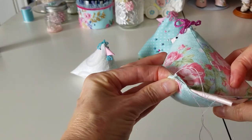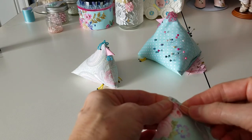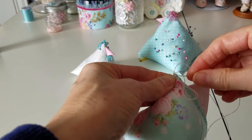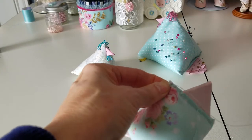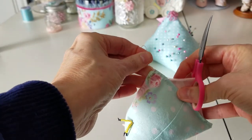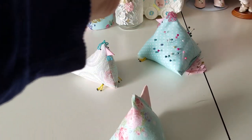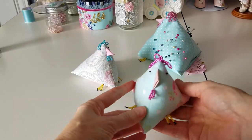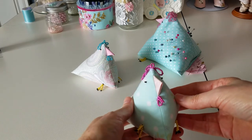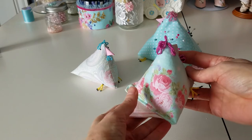Okay, the chicken's all stuffed. I'm just finishing her off by just hand sewing the small hole across the bottom here. Tie it off. And there she is. Isn't she cute?